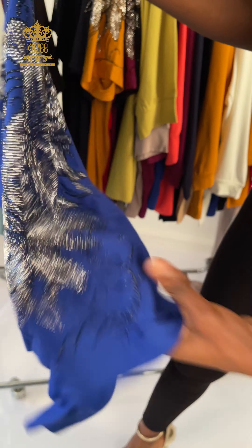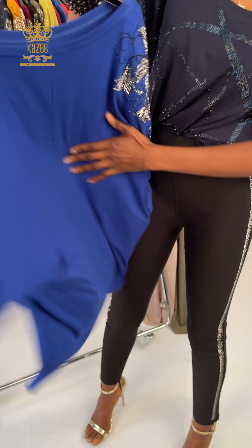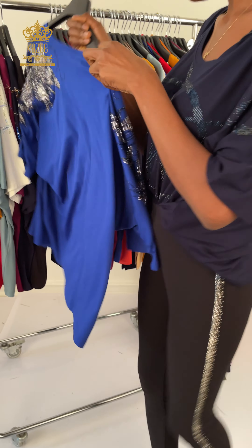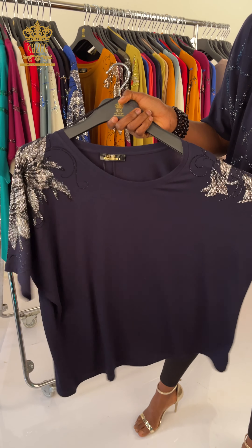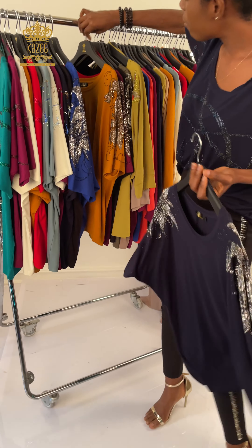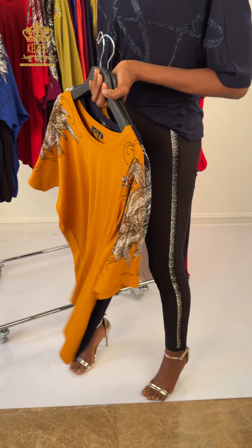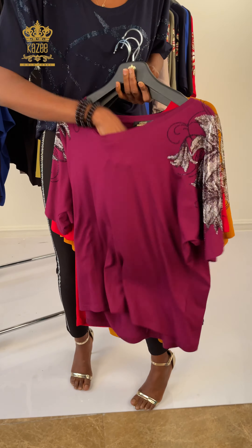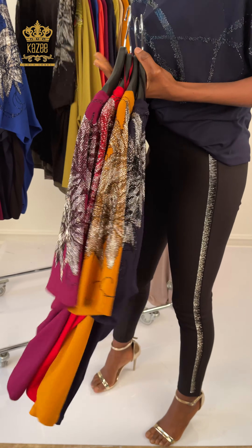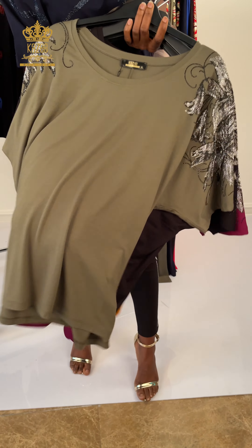This is another design — see this design with crystal stone, drawn like a flower, and it's on both sleeves. The neck is a one neck style. We have it in another color — here is black. Here is the back, and we have it in deep yellow. It's looking so nice. We have it in different designs and different sizes — here is red, and we have purple, black, and meat green.